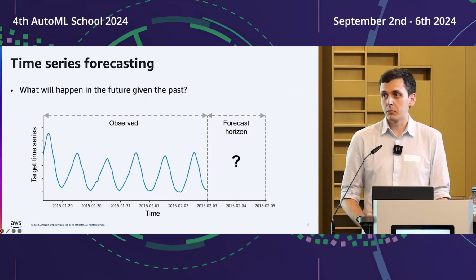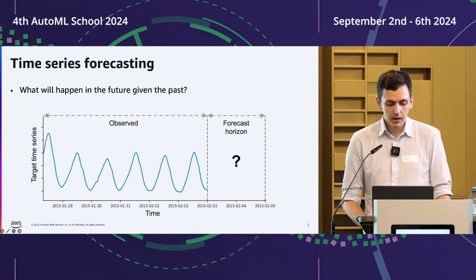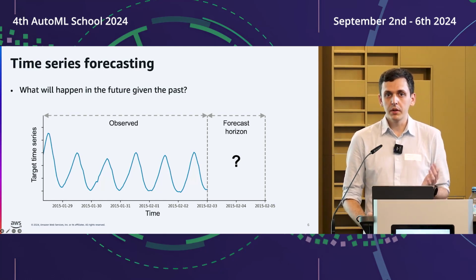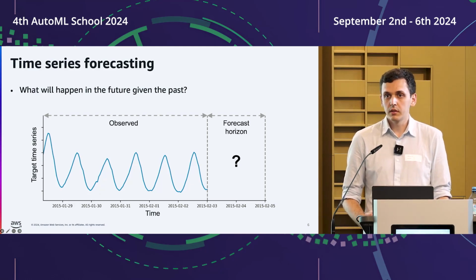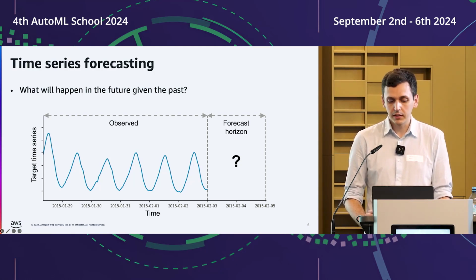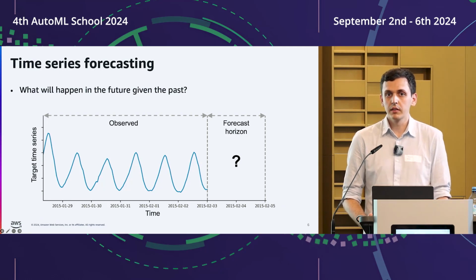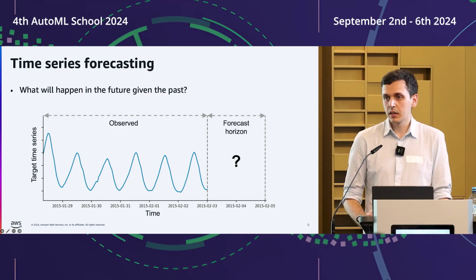In general, the main question that we want to answer in time series forecasting is what will happen in the future given the past. Back to this example that we considered before about demand forecasting, you have a company that sells some products. You want to know how many items of each product will be bought in the future to make sure that you have enough items in your inventory to satisfy this demand. This also applies to all the other cases. Maybe you want to predict the stock price, maybe you want to predict the energy consumption, maybe you want to predict the weather, the temperature, the amount of precipitation for the future. All of these different problems can be formulated as a time series forecasting problem.